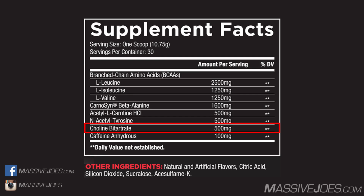It again crosses the blood-brain barrier, where it works as a precursor not to dopamine, adrenaline, and noradrenaline, but as a precursor to another neurotransmitter, and that neurotransmitter is one of my personal favorites. That is acetylcholine. Acetylcholine, as a neurotransmitter, viewers at home, does two main things. It works to increase mental focus, but more specifically, it works to increase your ability to concentrate and pay attention.